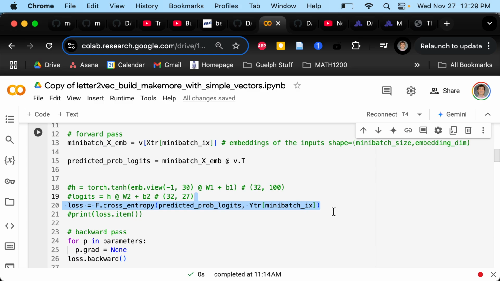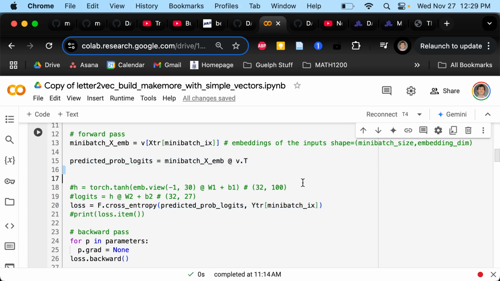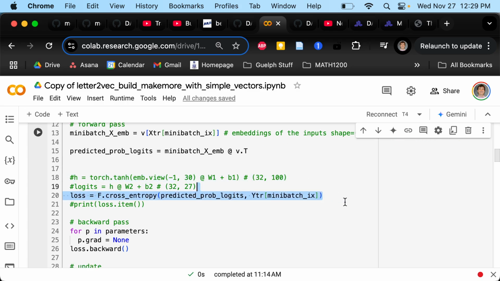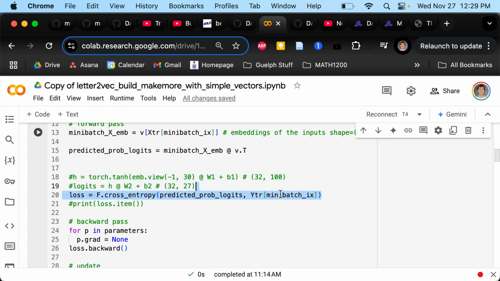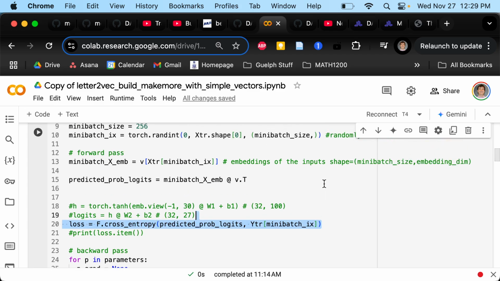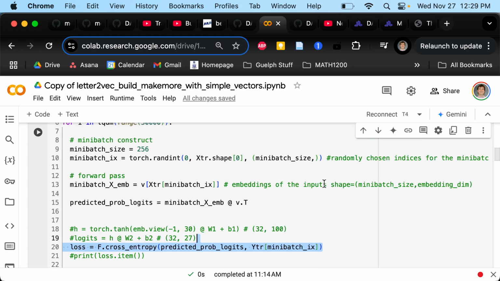So this is like what we did last class. It's computing the cross entropy loss of our predictions with the true answers, which is the Y training of the examples we picked. That's the loss function. This should be building on the previous things we did. Questions or comments about any of this stuff?